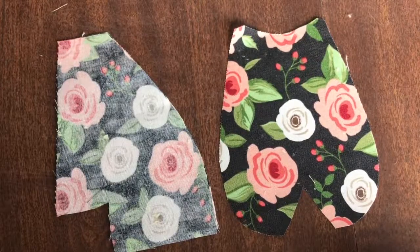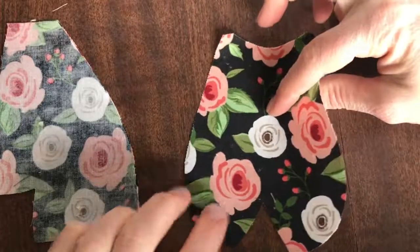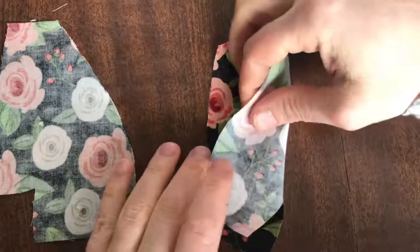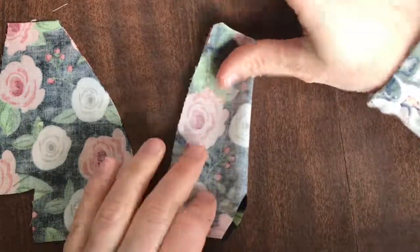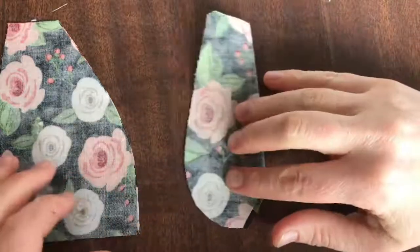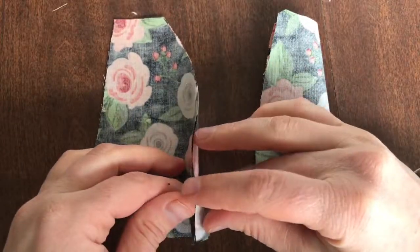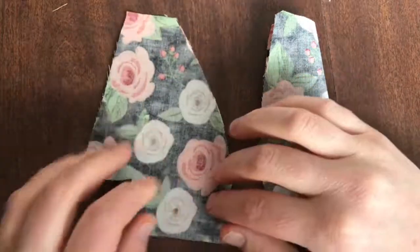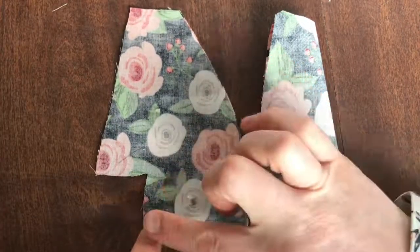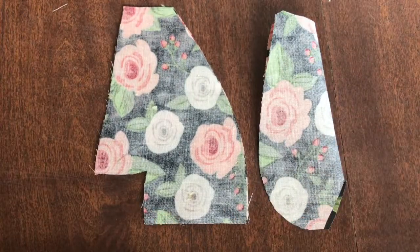Okay, so let's start with the body. So what we're gonna do is we're gonna fold, this is the belly, this is the front of the doll. We're gonna fold it in half, and then we're gonna sew right up this dart. And then with the back of the doll, so we have two pieces, right sides together, and we're gonna sew from here down. We're gonna leave this open and then sew the bottom of this part. So let's do both of those things.